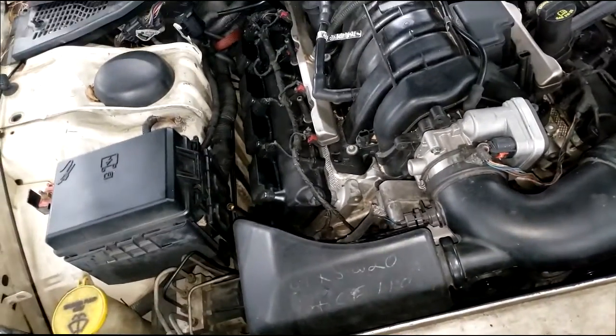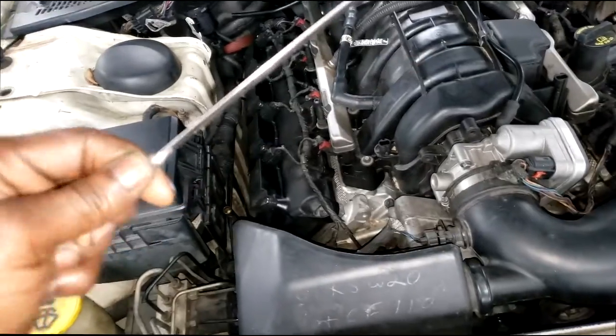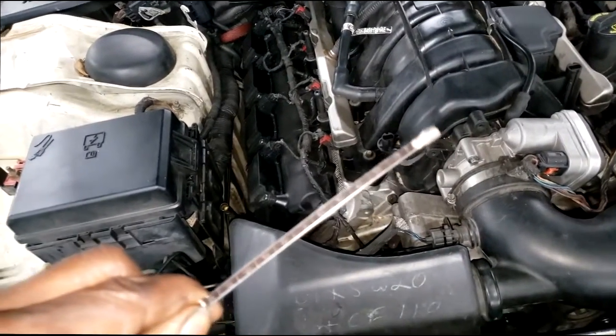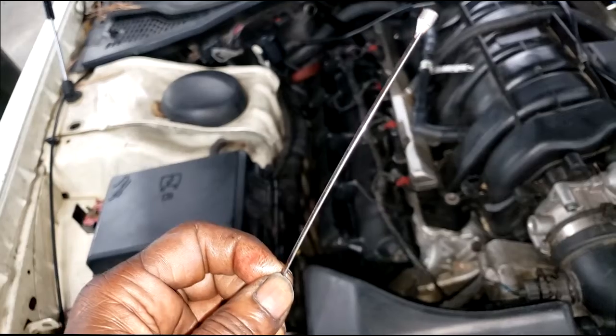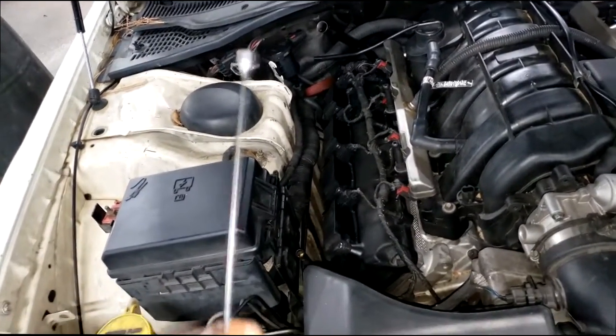All right. Oh, this is overfilled. I see that? I'm way at the top. Okay, guys, they might have some problems going on. All right, let me let it up in the air and see if there's any... Alrighty guys, we're gonna let it up in the air and take a visual look at the transmission.